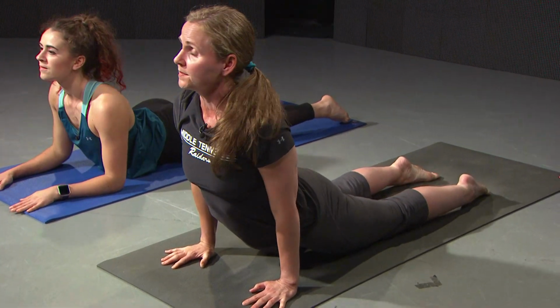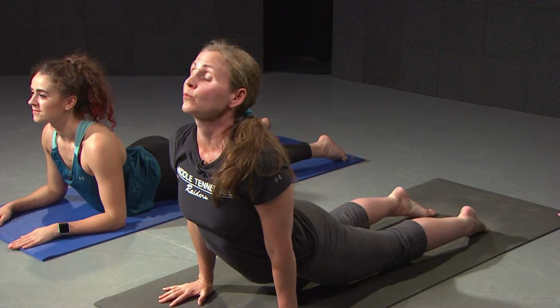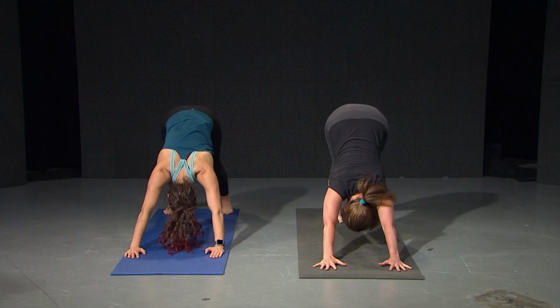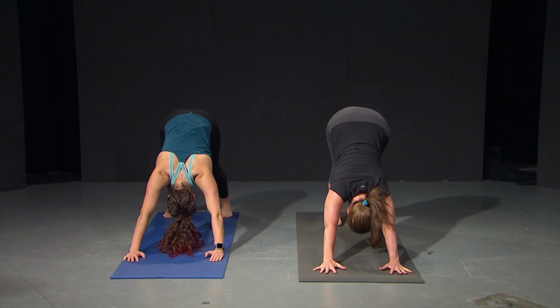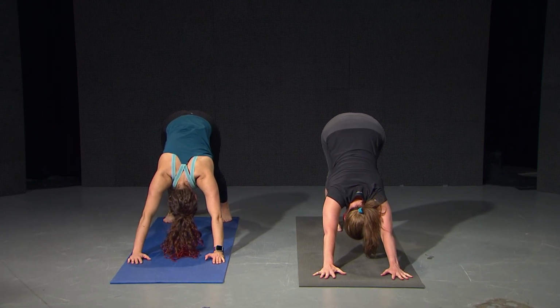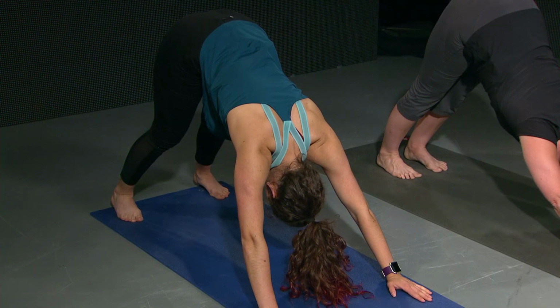Inhaling, chest opens. Downward dog, exhaling. Holding downward dog longer than the other positions gives you an opportunity for some recovery. Breathing in and out through the nose, trying to slow the breath down.